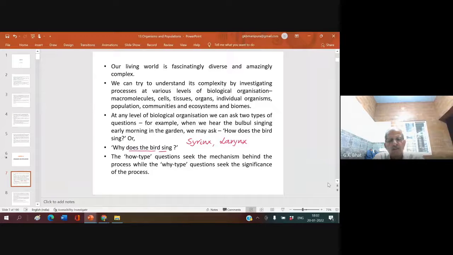The birds sing at different times for different purposes. Even when a stranger enters the forest, a foreigner, in the sense, some other person enters the forest, you might be knowing, or I don't know, there are some birds that just sing from the treetop and alert all other companions in the forest. They give the signal, hey, someone is coming, and this signal makes all the people get alerted.